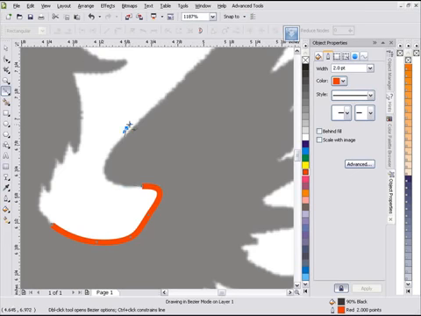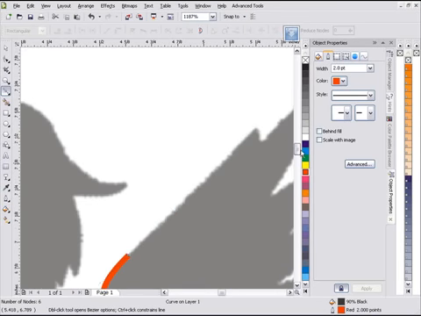Same thing here, coming around this corner, left click, pull down and hold. I missed just a bit there, but I can hold down my Alt key and bring that shape right back in line there, as you can see, and I've got that almost perfect. Now working with this Alt, I'll come right up here. This is going to be straight, so I'll just left click once here and then start to drag out. Now you can see I'm getting symmetrical, but there's some curve that's associated with the tip there.